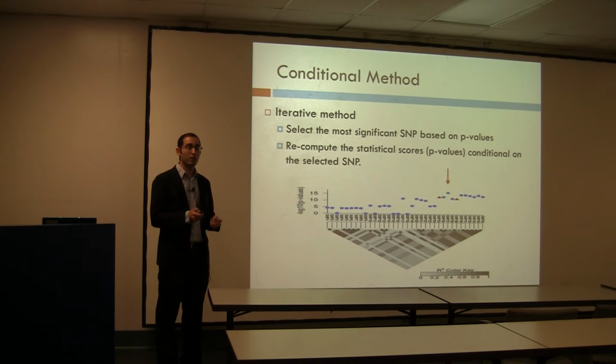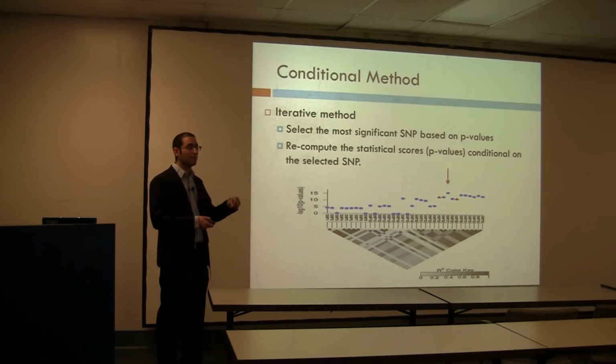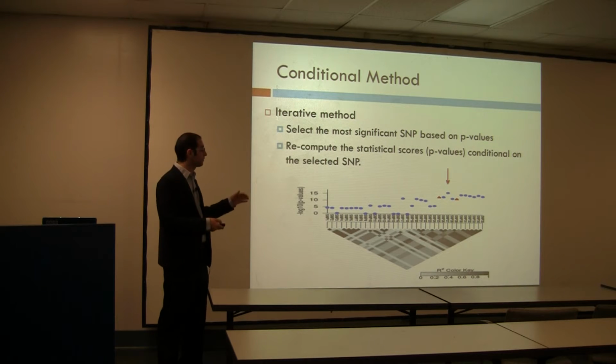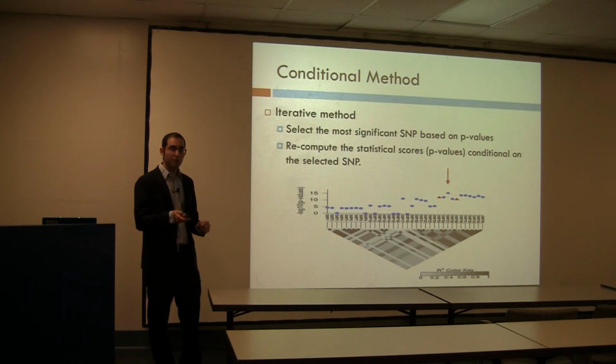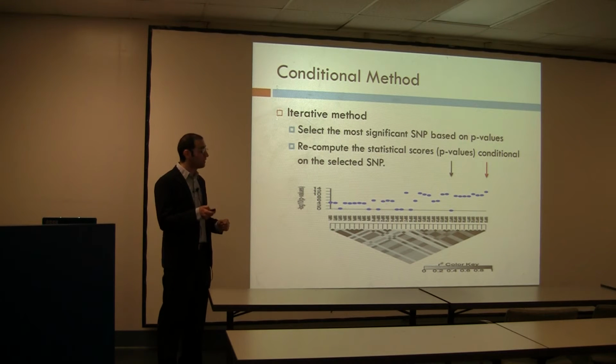In each step, you pick the most significant SNP as causal, and then recompute the marginal statistics of all the other SNPs, given that this SNP is causal. And you perform this iteration till all the SNPs fall below a significant threshold. So here in this example, we pick the most significant SNP, which is shown by this red arrow, and you remove its effect from that SNP and all the other SNPs. So that would drop to 0, and then you pick the highest SNP in this step, and you keep doing this.